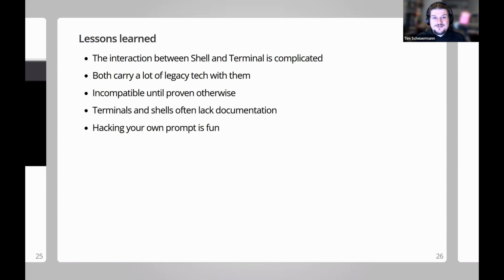Which leads me to the next point. There is often a complete lack of documentation. So the trick that you have to put a 1 byte or a 2 byte in if you are trying to render a prompt in Bash, it took me hours to Google that and try out different things, and you have to be really, really careful. Your Google magic has to work, so you can really make sense of it.